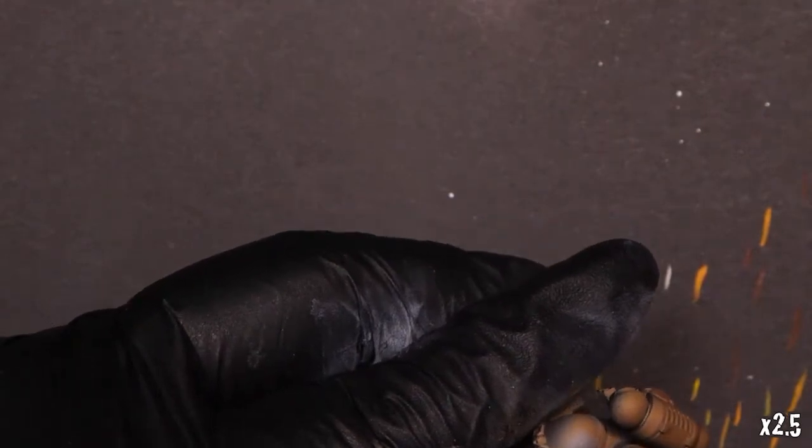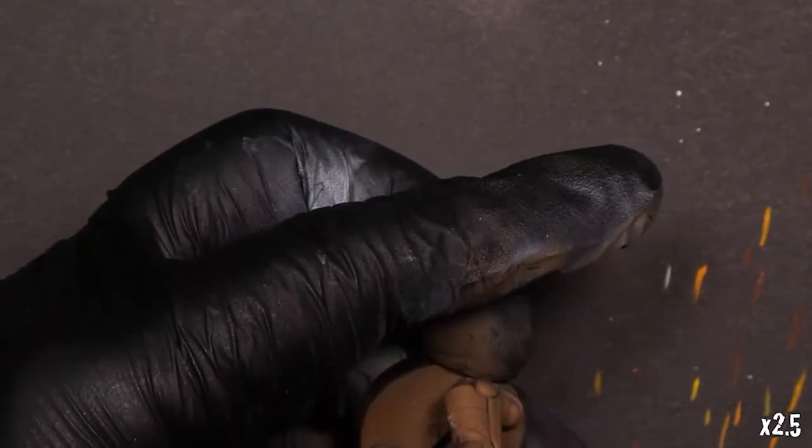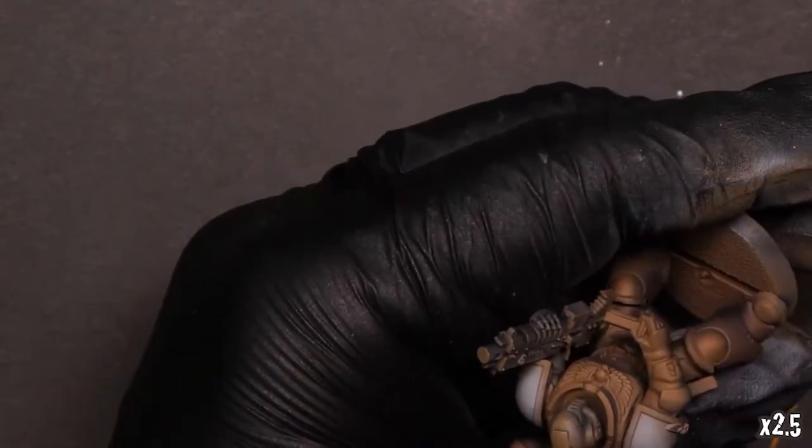We're going to use the airbrush to lay this in on both the shoulder pads and the helmet, using a little bit of just control with the airbrush on the shoulder pads and some Silly Putty around the helmet to prevent overspray.